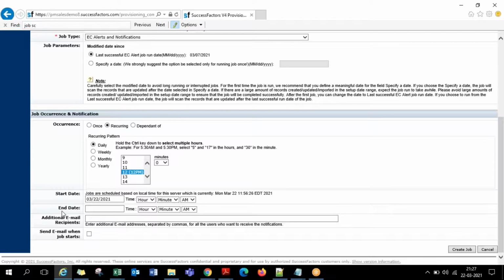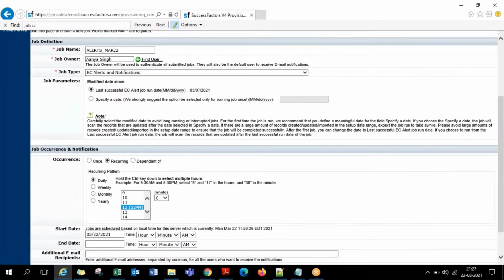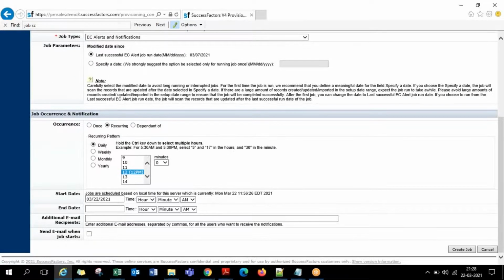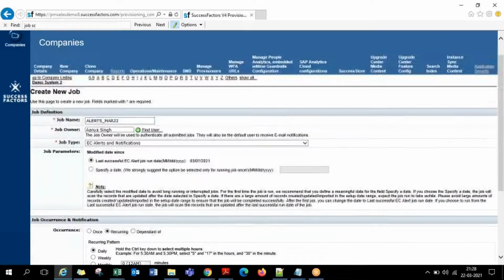And normally when you schedule this job, and this job is going to be triggered every day, for example at afternoon 12 o'clock, it hardly takes 3 or 4 minutes to process. So after the processing, by 12:05 or 12:06 max, the person who is maintained as the owner will receive an acknowledgement email about the status of this job: the job has been executed successfully, or whatever errors, that log will be sent to this person.